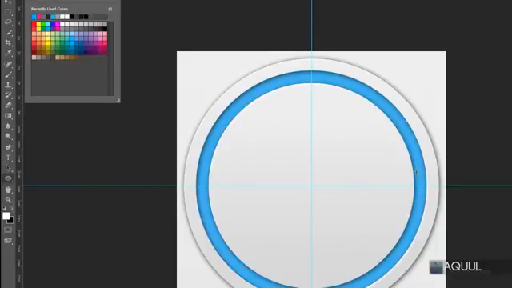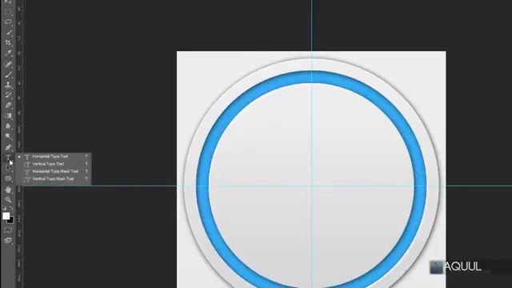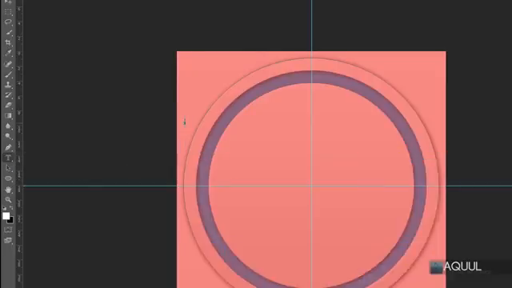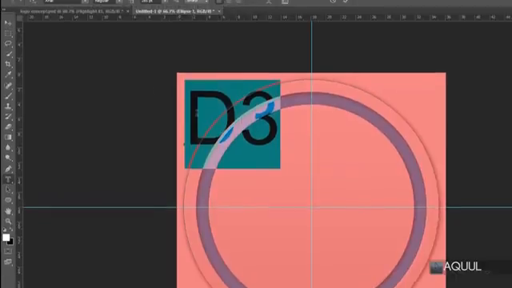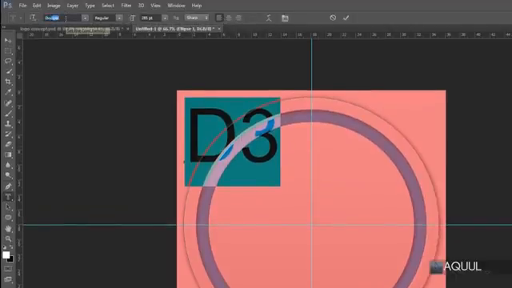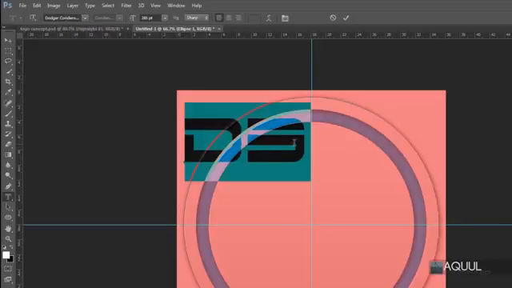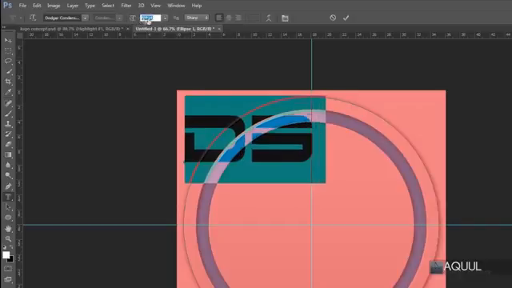So let's right click the text tool and then choose the horizontal type mask tool. Click outside of the shapes and then type in the text that you want. I'm going to use the letters D and 3, and I'm just going to change the font to a font called Dodger Condensed. There'll be a link in the video description if you want to use this exact font. And it's looking a bit small, so I'm just going to change up the size by clicking on that little T there and then kind of dragging it to the side.